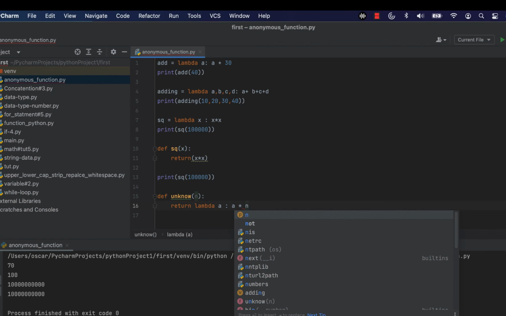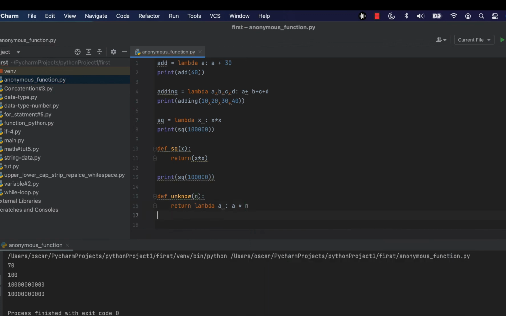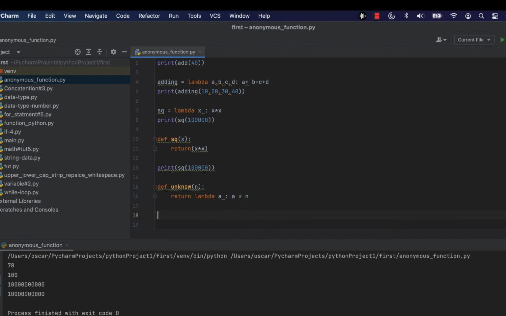Okay, so what I'm going to do here is call this function. I put a variable here, just a, and then I'm going to call this unknown function here, but I give it a value, for example a value of 10.